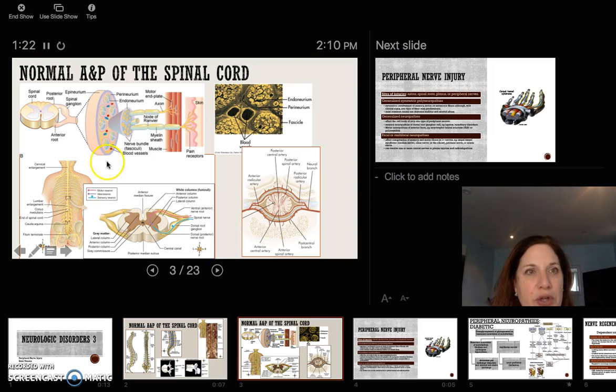This is another picture showing a spinal cord, the root, how the nerves enter and exit from the spinal cord, the myelin sheath that it's covered in, and when you have a bundle here, that is a nerve bundle. And they all end at the level of the skin, which is where we have our pain receptors.